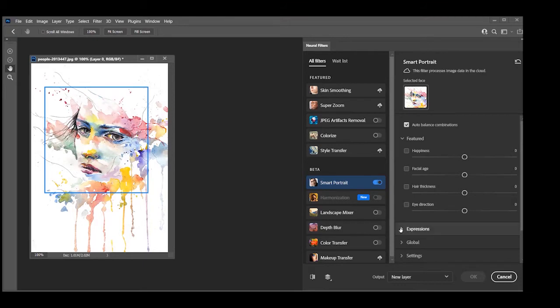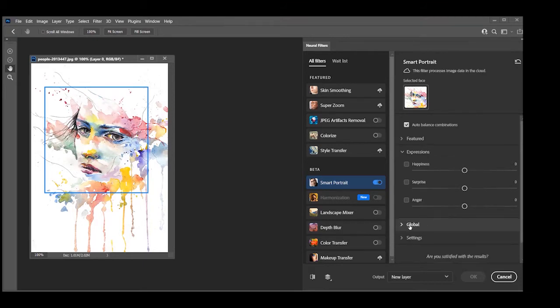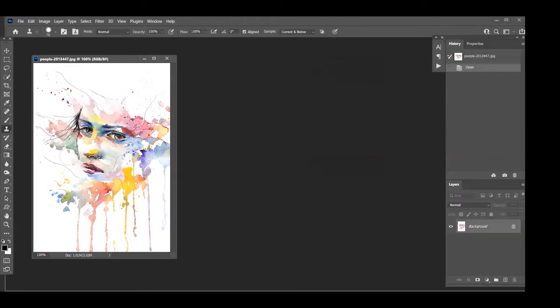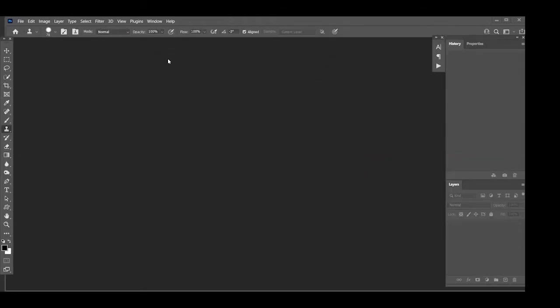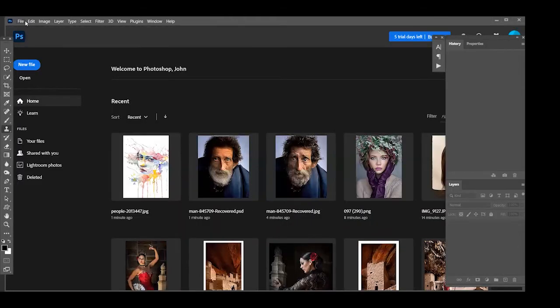Let's try expression. Let's try anger and see what happens with that. But you get the idea of playing with these. Love that. The lip curls a little bit. That's great. But you can do it even on an image that has somewhat of a face in it so that it recognizes it as a face.